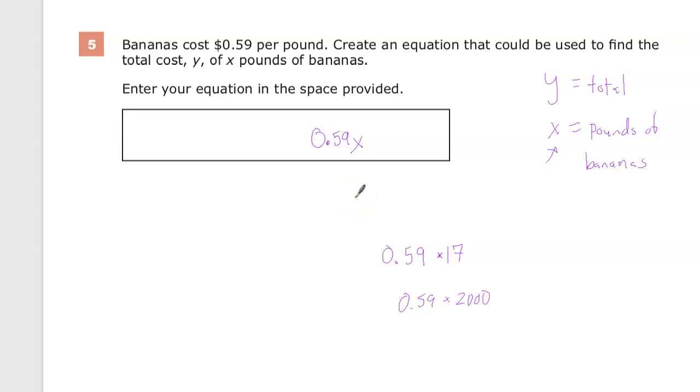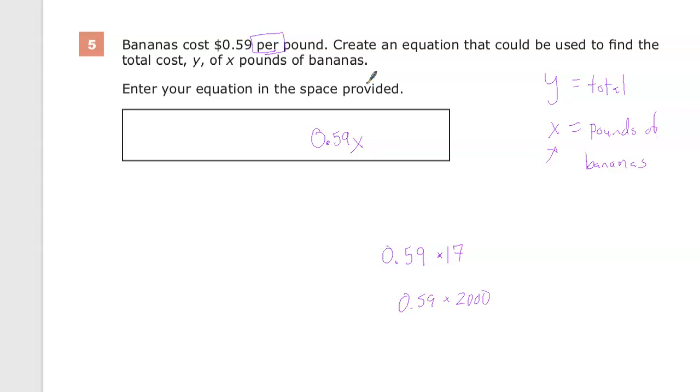Anytime you have lots of adding, it's probably multiplication. Also, there was a word in this that indicated that it was probably multiplication too. If you see "per" something, and they already have it established that that's how it works, it probably means you're doing some sort of multiplying. Anytime you have a make-an-equation question and you see "per" in it, it's probably going to be a multiply. Not always. It's not exclusive. It's just like a warning sign. The little flashers go off, like the red lights.